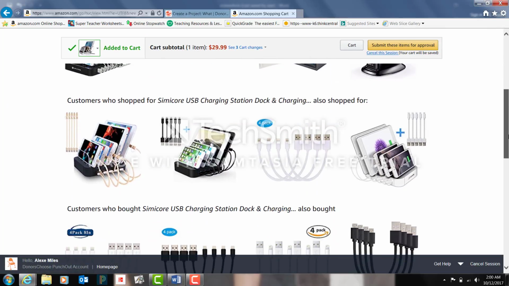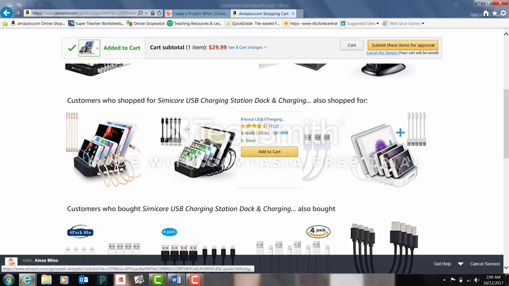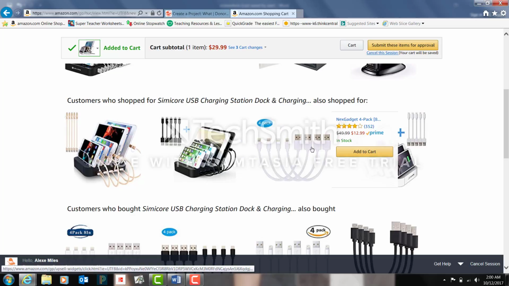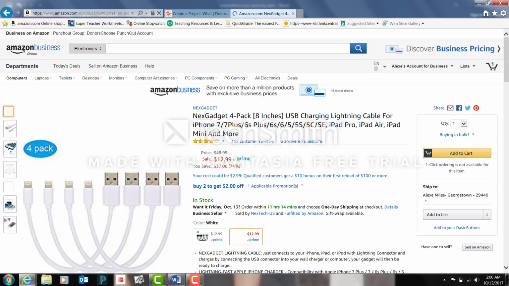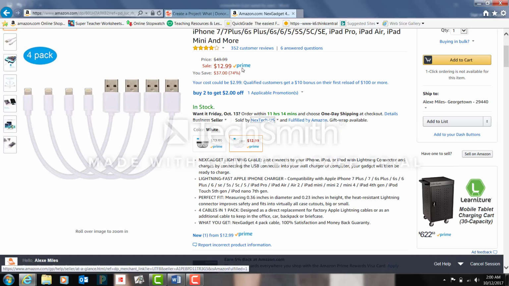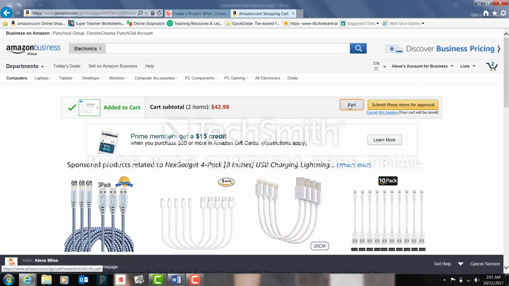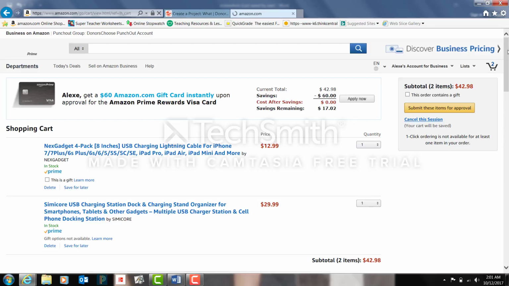I am going to look for these little wires because I know from previous experience having these charging stations, if you use the cords that come with the tablets, they're all tangled up, they're long, they get in the way, and if you have OCD like me, you don't want to look at it. So I'm going to click on these little wires to go with my charging station, and they are Prime, so I'm good to go with that, and I'm going to click Add to Cart. Alright, and I'm going to check to make sure I got what I need.